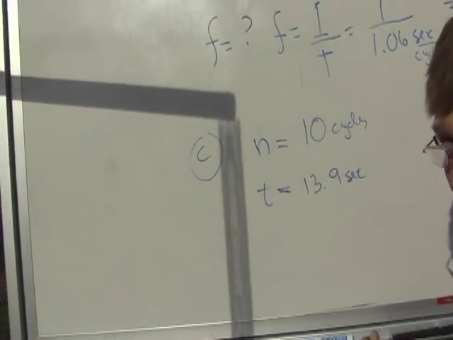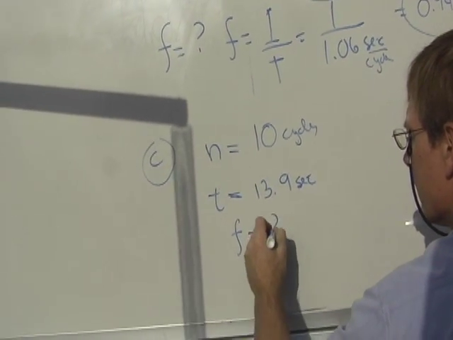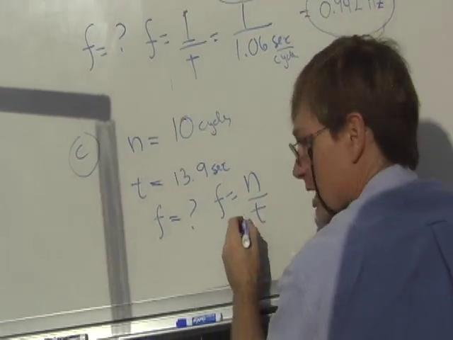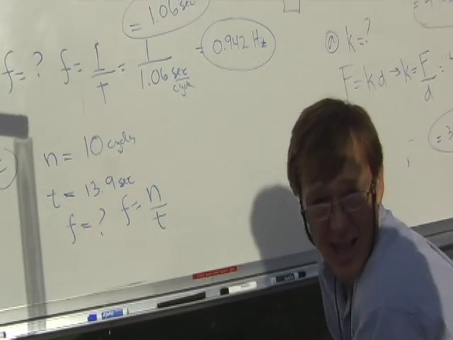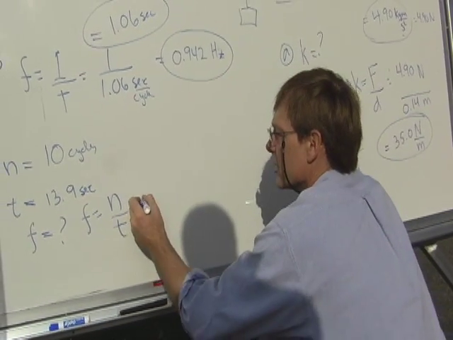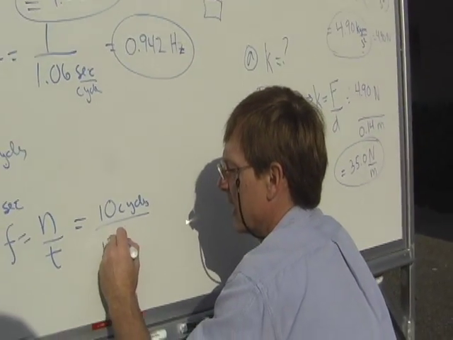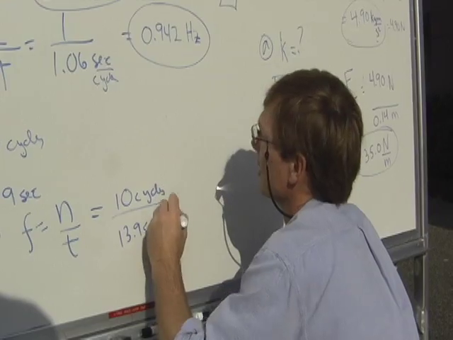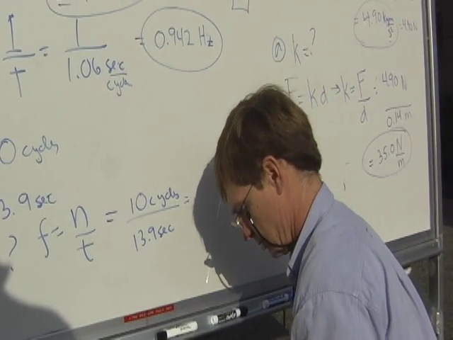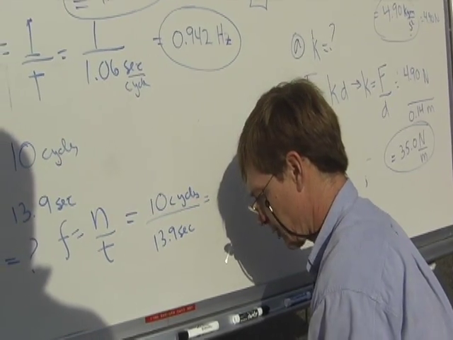Time is 13.9 seconds. My reaction's not going to be that good. Frequency is the number of cycles over the time. If you tried to just measure one period, you're not going to get that accurate an answer because of the reflexes. So this is 10 cycles over 13.9 seconds. That's 0.719 hertz.